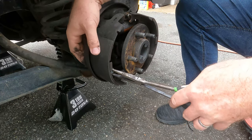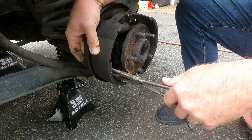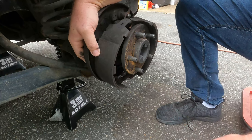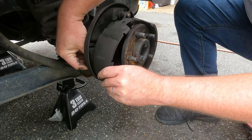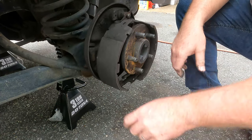We'll take off this other side real quick — comes apart real easy, just take your time. Take a picture of it with your phone too, in case you don't know how to put it back together. That's always a big help. I've done these so many times I'm pretty good at remembering how they go back together.